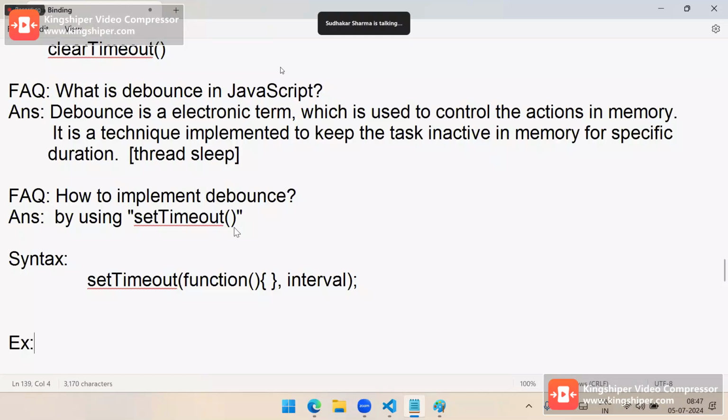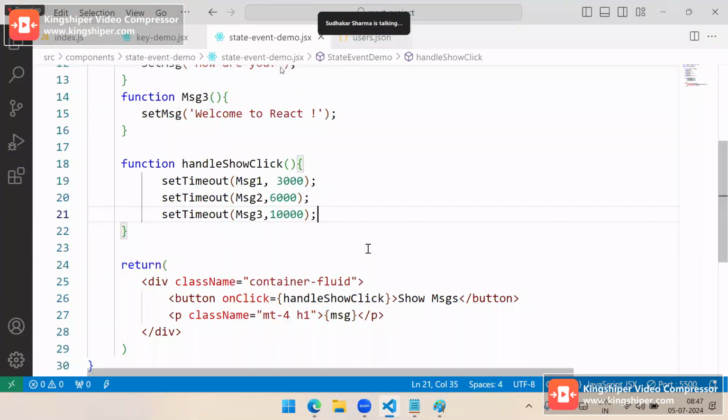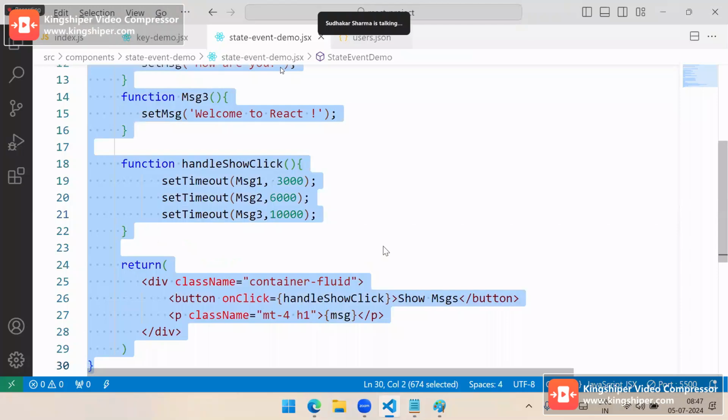I will just keep this example, but it is not done. I just showed you a basic example.